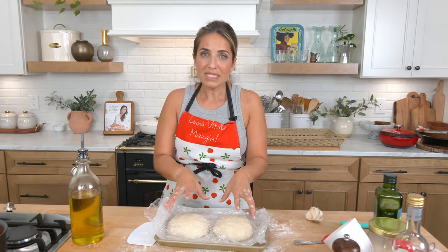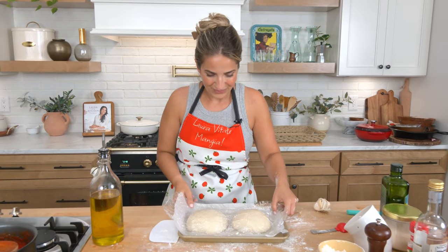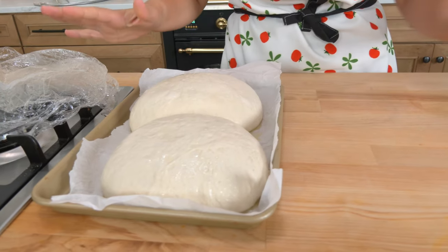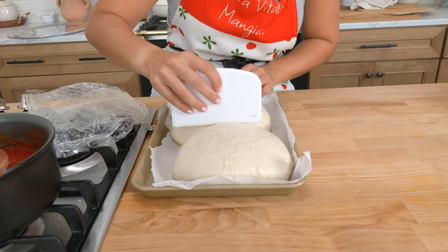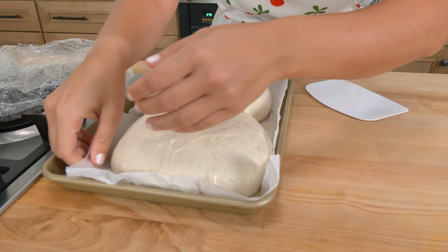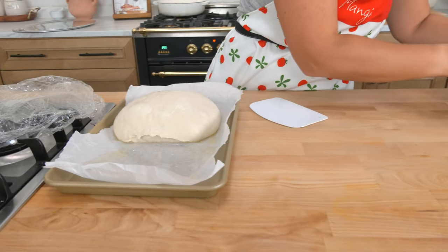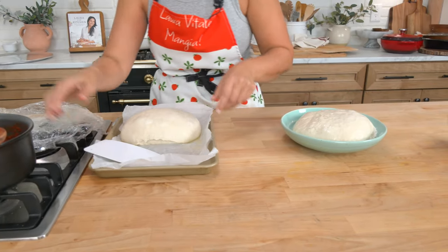I'm gonna let these rest, and then I'm gonna preheat the oven in the meantime, and then we rock and roll. Look how gorgeous, okay? I do not mess around. If you feel like after 15, 20 minutes on the counter your dough is looking a little too risen, you could just pop it in the fridge a little earlier, that's all. Okay.